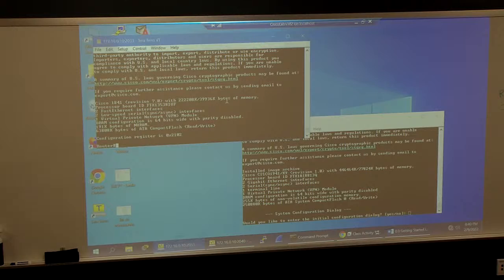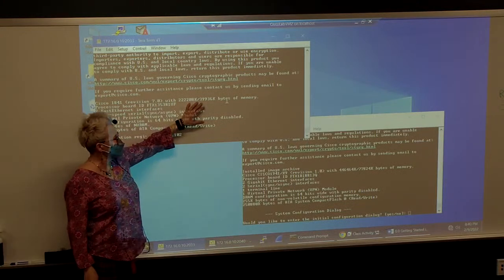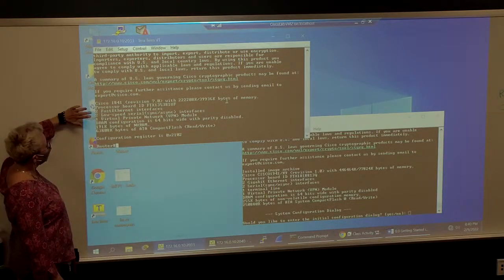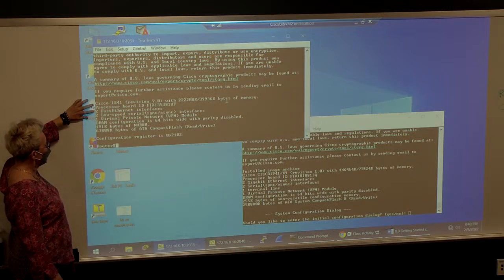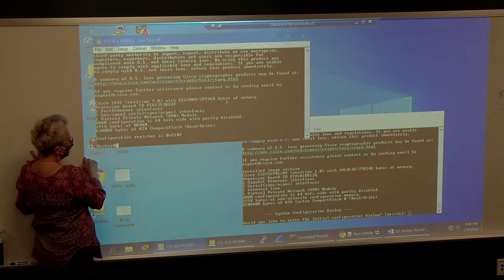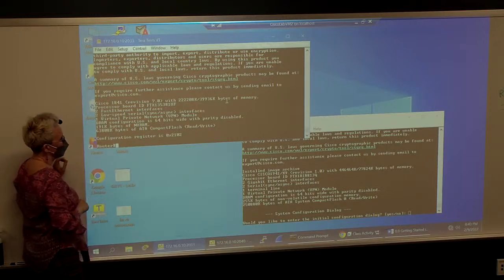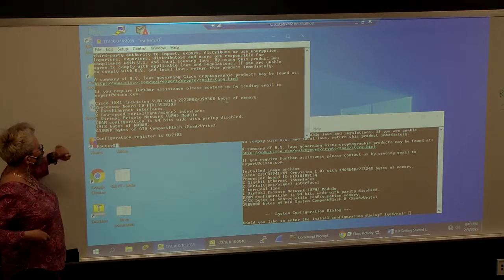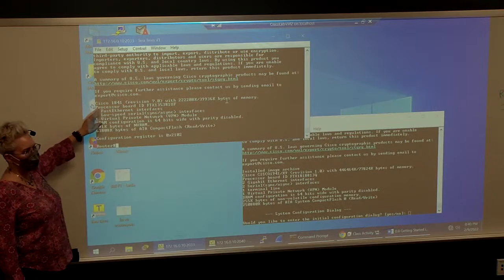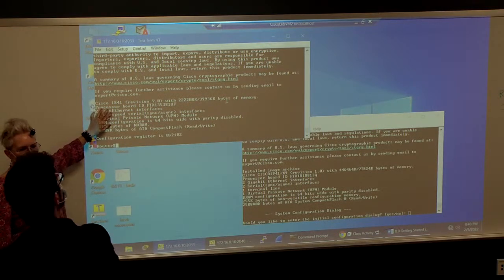Now, the other thing it's going to tell me is a little bit about this device. So I'm on a Cisco 1841. It tells me how many bytes of memory it has, but it also tells me how many ports. So this has 2 fast Ethernet interfaces, 2 low-speed serial interfaces, and a virtual private network interface. So based on the number of ports, is this a router or a switch? It's probably a router because there's not very many ports, right?